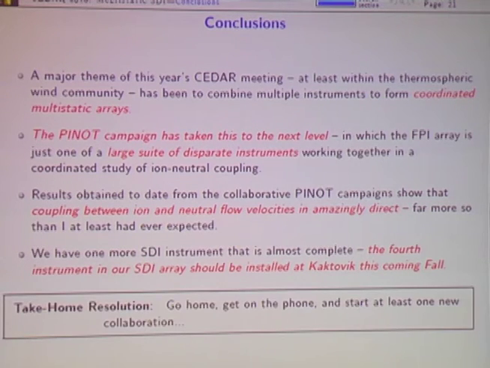And finally, we're supposed to be thinking at this meeting about how to implement our strategic plan. For me, being able to superimpose my data with data from other instruments gave me a completely new look at what we were seeing. So one of our take-home messages is that one of the ways to address this new plan is for us to really work on our collaborations and put our data together and start to see things in a merged, integrated way rather than as separate things. So rather than worrying about technical issues of how we study complexity, we've already got lots of tools, so let's put them together.